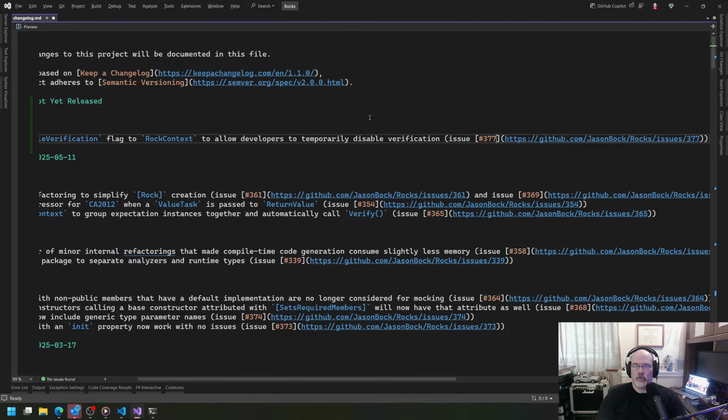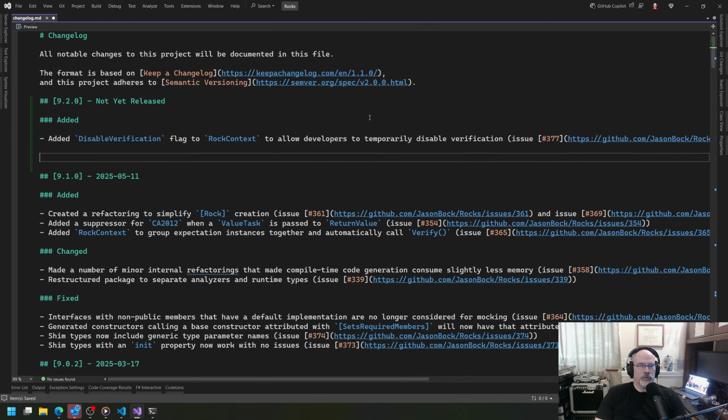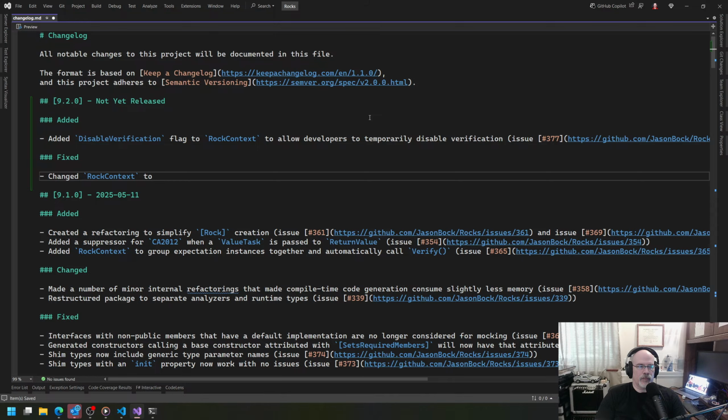Okay. We could also say this is a fix. Changed RockContext to not verify on, no, it's not in the RockContext.